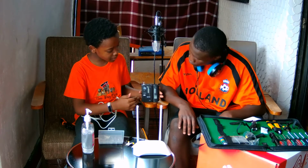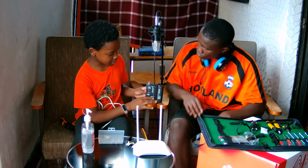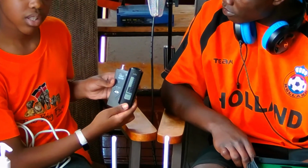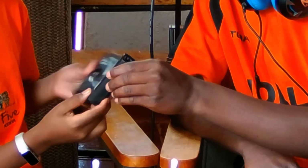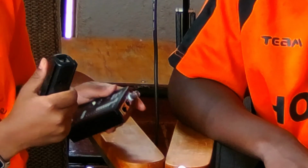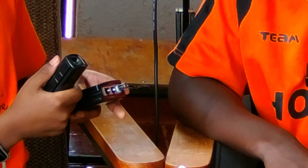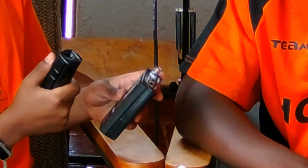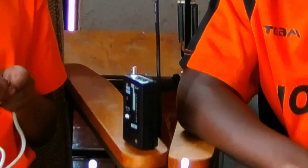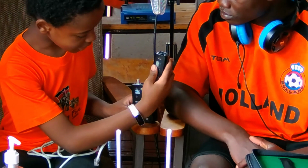So before we use it, let's take a quick look at this. We have a remote that can come out, just in case you've done like 200 meters and this can't be connected. So you can go to the other place and connect it there. You put one over here. If it's short like this, you can use here.